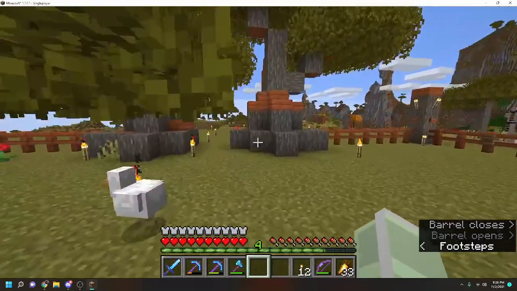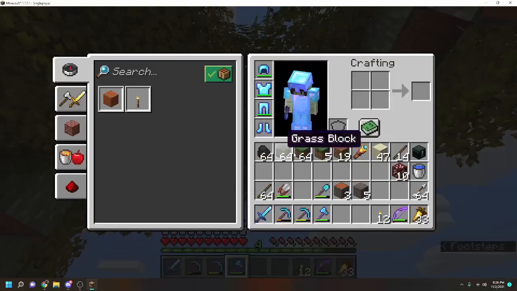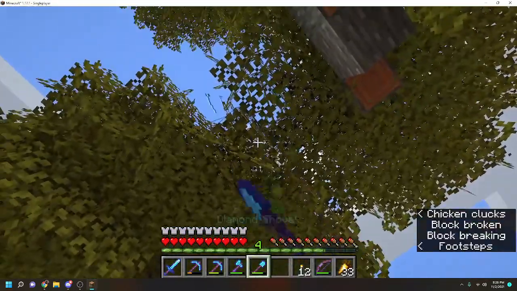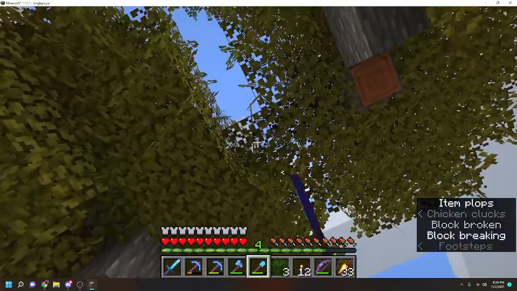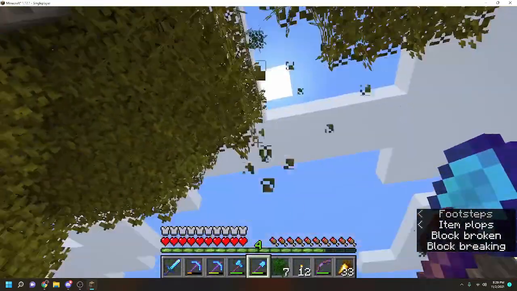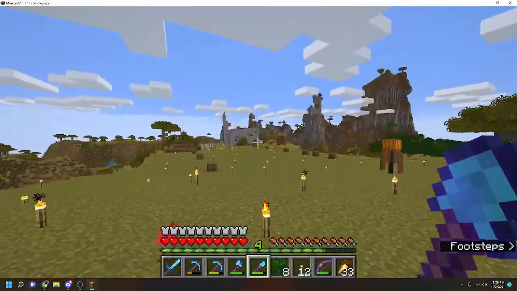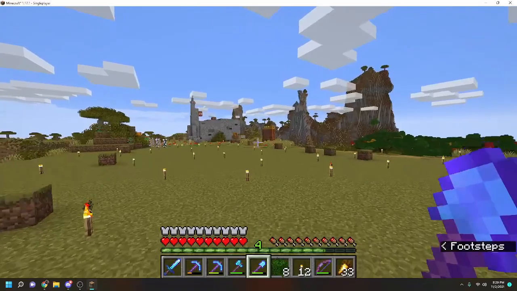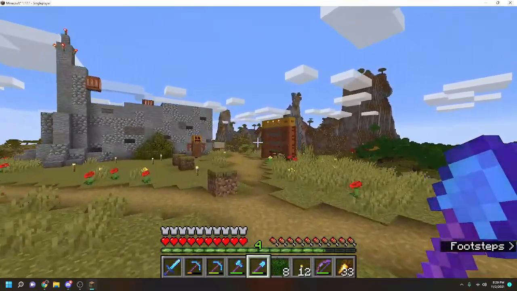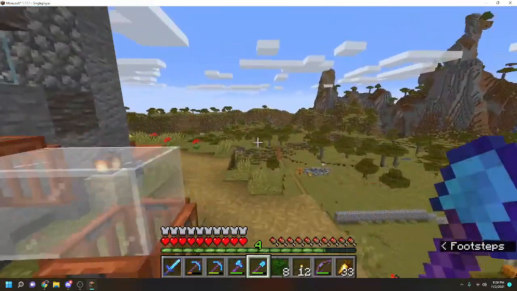I need bone blocks. Arr, they're touching. You're not supposed to be touching. No, touchy, touchy with the fake trees. Bone block and some carpet pieces.